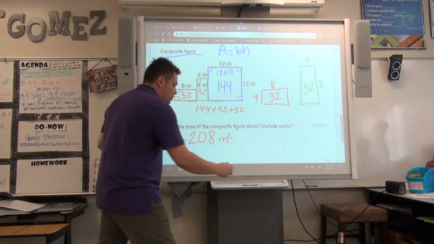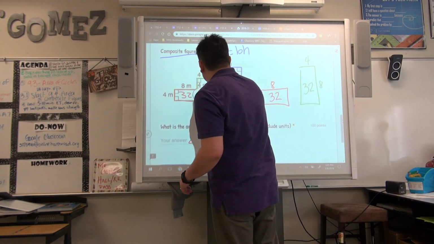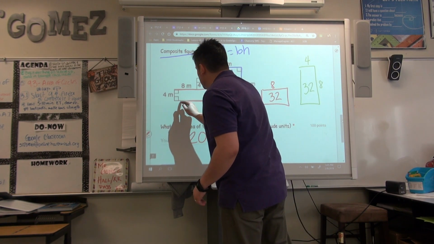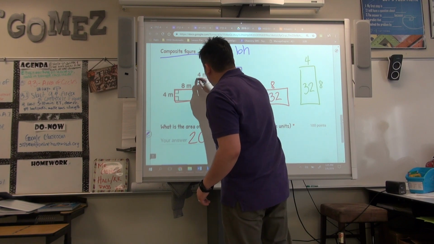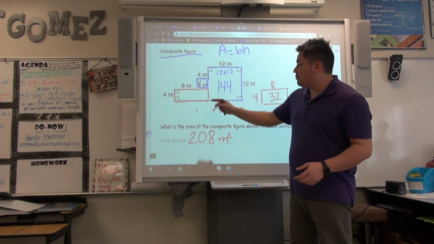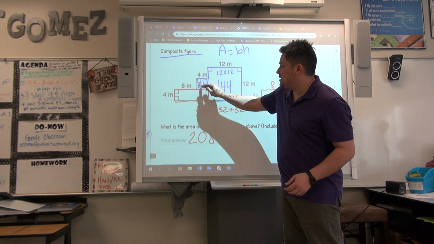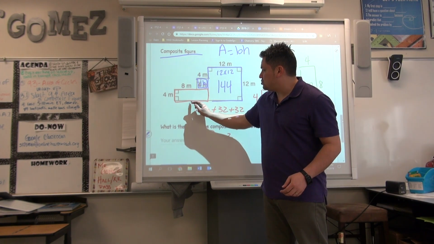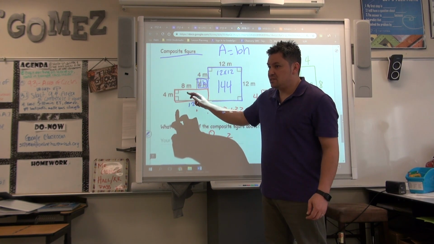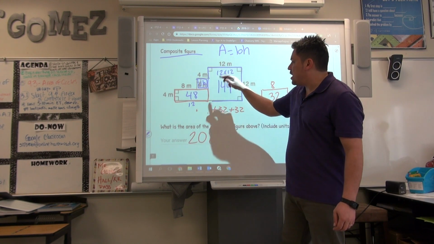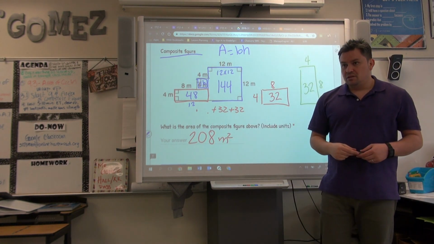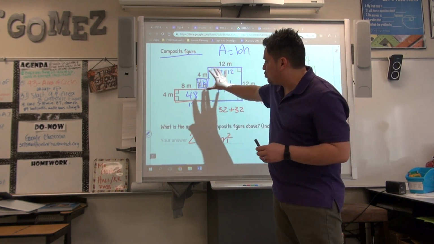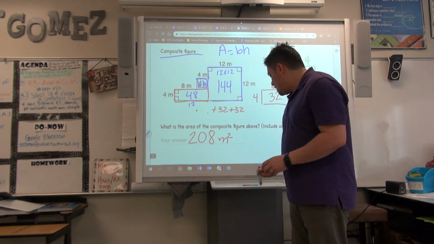Now, some of you might have seen this as this rectangle right here and another square right here, which is clearly fine. Also fine, because this is a 4 by 4, which is 16. And now you have 4 on this side, 8 plus 4, which gives you 12, and 12 times 4 is 48. And when you add them all up, you also get the same answer. Now, you can do whatever you want as long as you don't miss any parts of this weird shape and add them together. Now, I'm going to do another one.